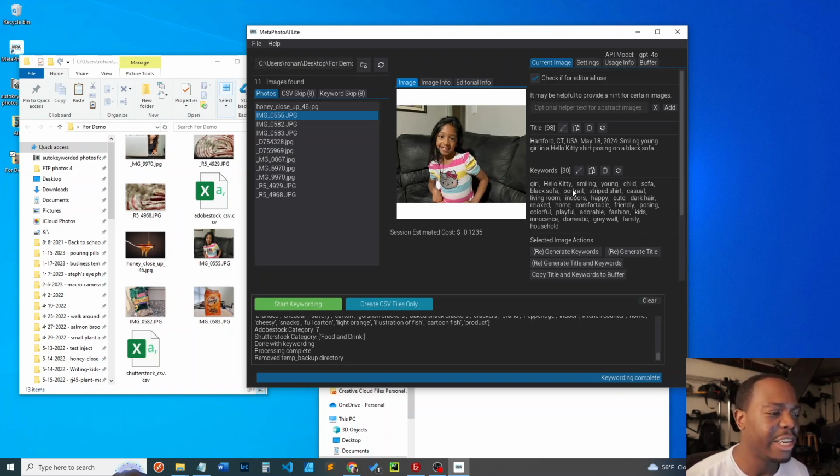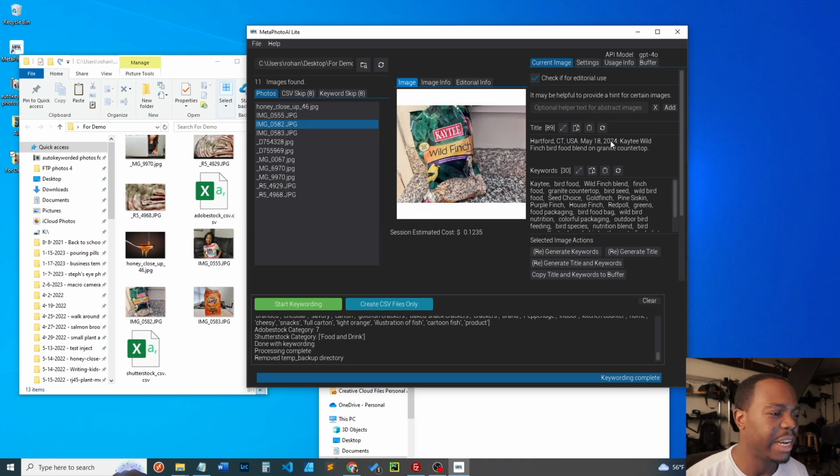And in the keywords, we have girl, Hello Kitty, smiling, young, child, sofa, etc. If we move on, you can see that it's identified that it's a bird food and it has the name and all of the relevant information that you should have in editorial photos.